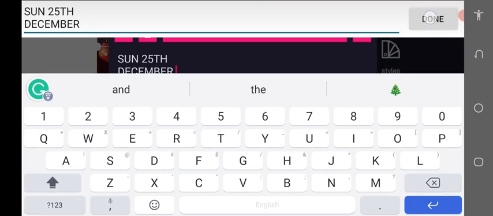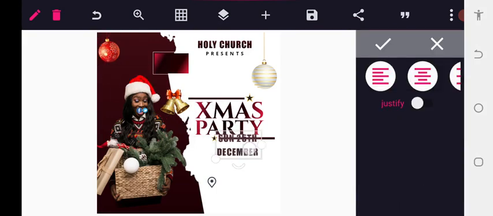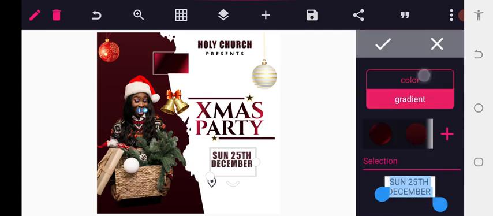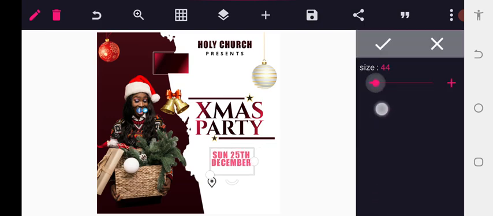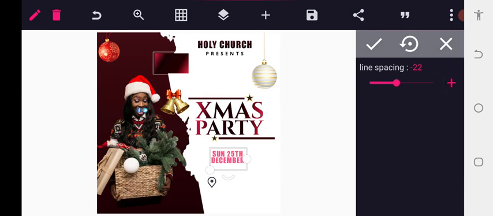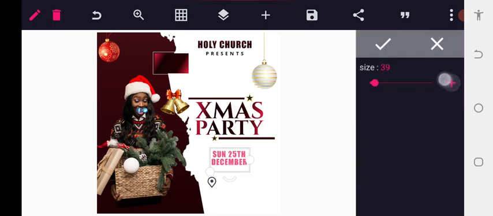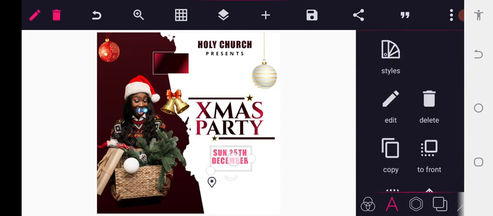Okay, so this should be okay, and we are going to position it to the center. Now close the space in between. Perfect. So now we change the color. Okay, cool. The size can still be reduced a little bit, depends on our choice. So after that, release the space. Okay, good. So the next thing we're going to do, we can still increase more. Okay. So the next thing we're going to do is to just position that around there, which is perfect, right?